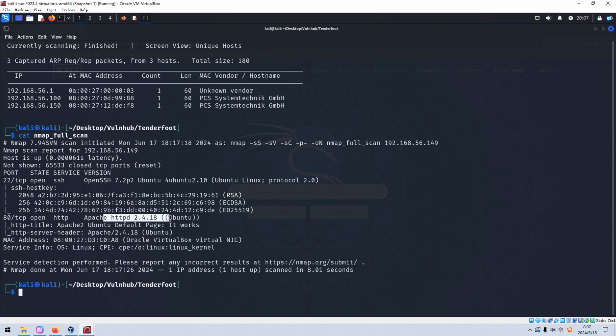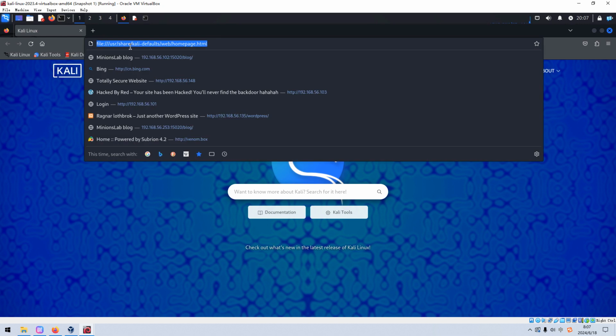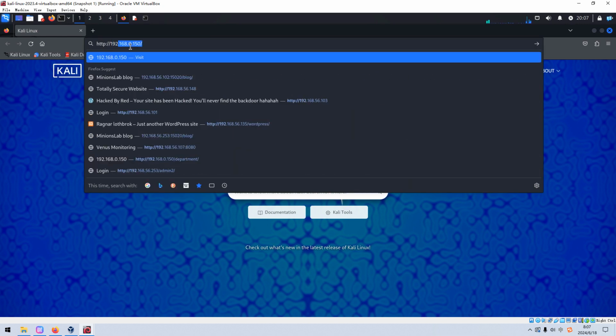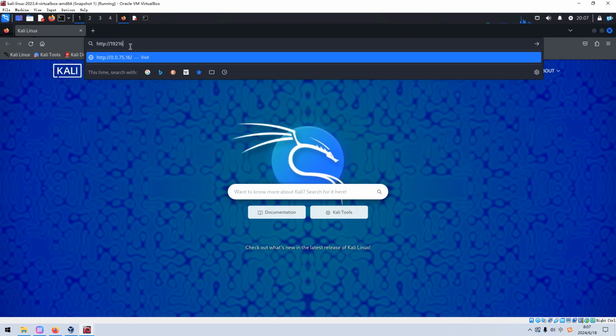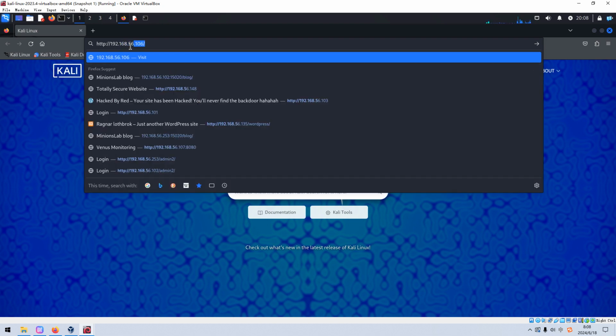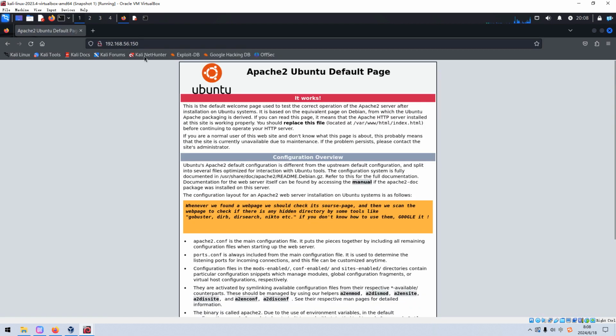So it's obvious that what we are going to do next is the enumeration of the HTTP service. So let's open up our browser and put the IP address of the target into the address bar. Press enter, and we got the Apache 2 page back, although some content has been changed by the developer.